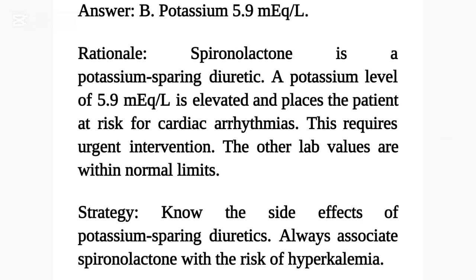Rationale: spironolactone is a potassium-sparing diuretic. A potassium level of 5.9 milliequivalents per liter is elevated and places the patient at risk for cardiac arrhythmias. This requires urgent intervention. The other lab values are within normal limits. Strategy: know the side effects of potassium-sparing diuretics. Always associate spironolactone with the risk of hyperkalemia.